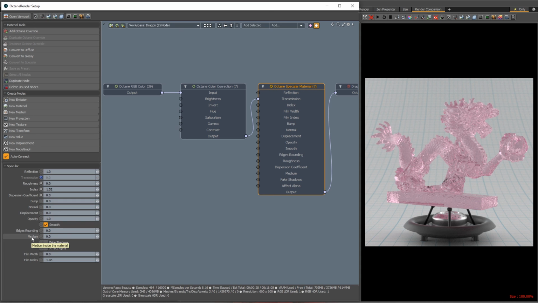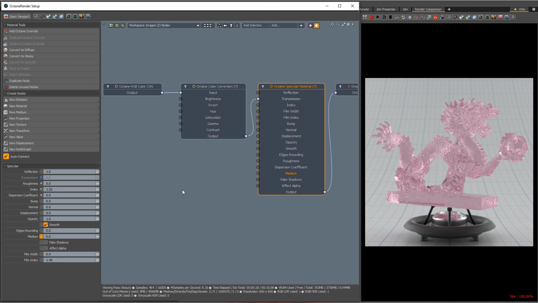Well, medium, in this sense, the noun medium is talking about an actual volumetric sort of bit of matter, right? So we're looking at this dragon as an enclosed volume that can either exhibit subsurface scattering behavior or absorption behavior. So we're going to add a medium to this piece of geometry here, this dragon, and give it an absorption quality. Now, it does not do this automatically. You have to do this manually. It may be possible to do this automatically, to connect medium nodes to mimic MODO absorption in a distance in the MODO material, but it doesn't do it right now.